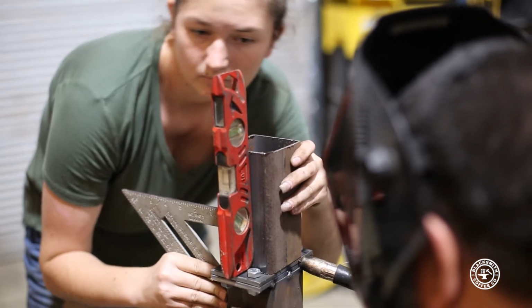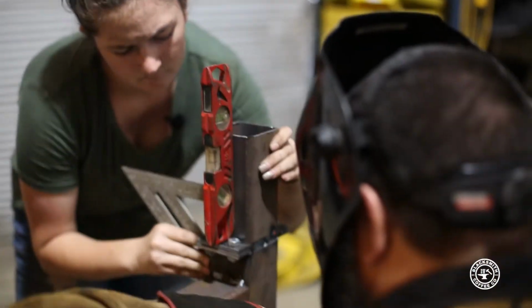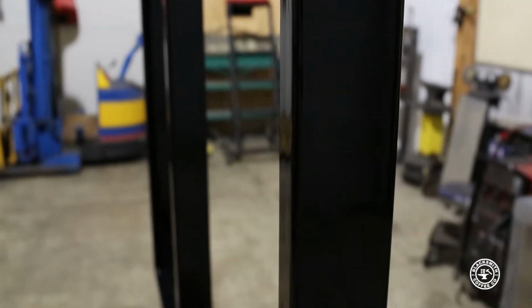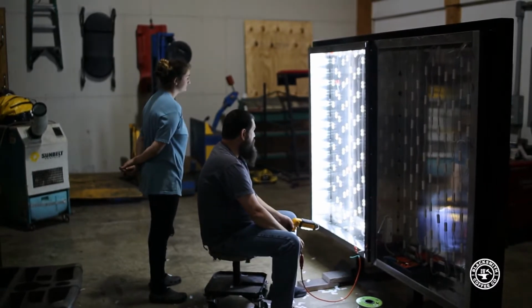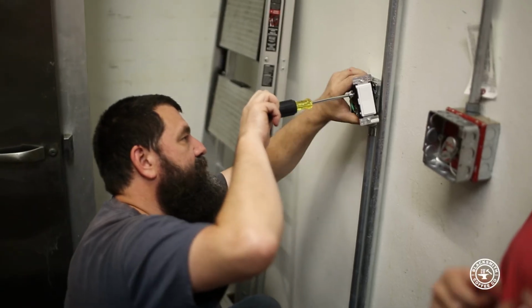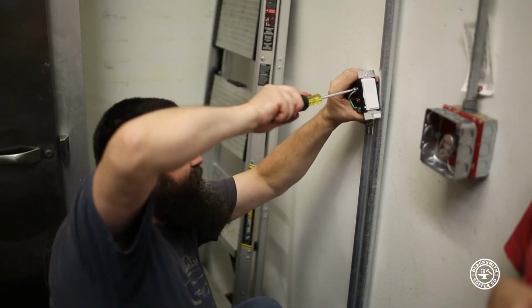Well, it's pretty much your basic drive-through sign. Making it yourself is just a little bit more complicated, because we originally just started with a flat sheet of aluminum. So we had to make 2 boxes for that and then a frame to put those in, which was super complicated because you have to get them to fit just right. Can't be too loose, too tight. It has lots of LED lights so you can see it at night, and then it has a programmable switch so we can turn it on and off with an online tool. That way you don't have to go out there and turn it on and off manually.